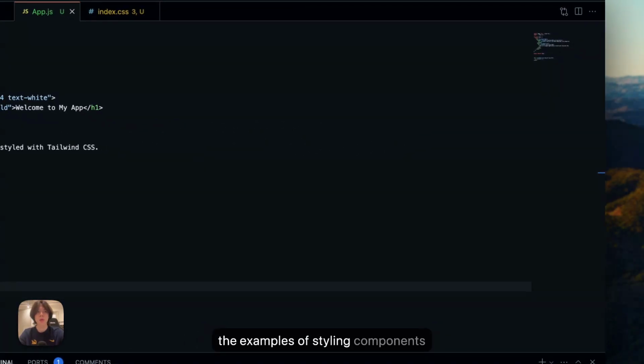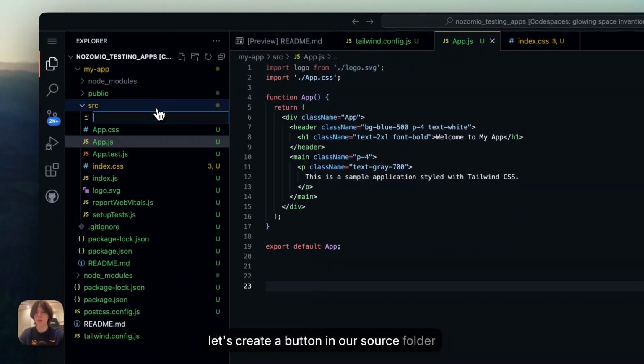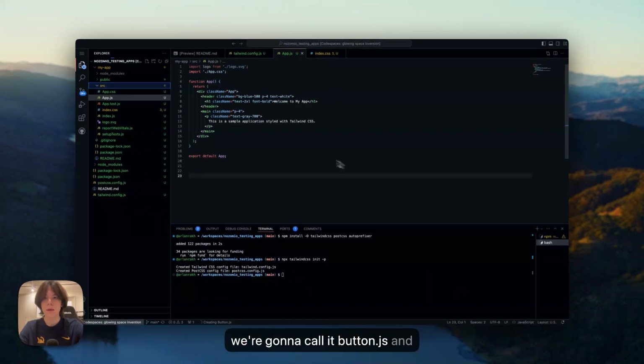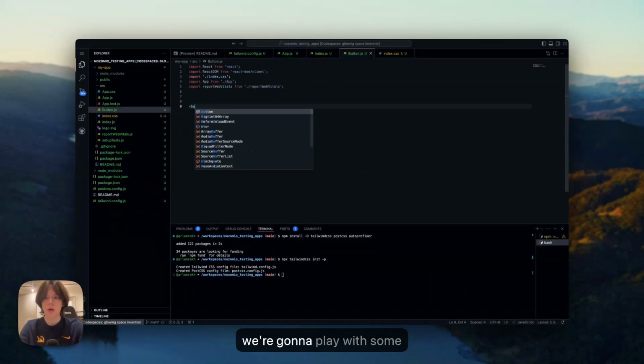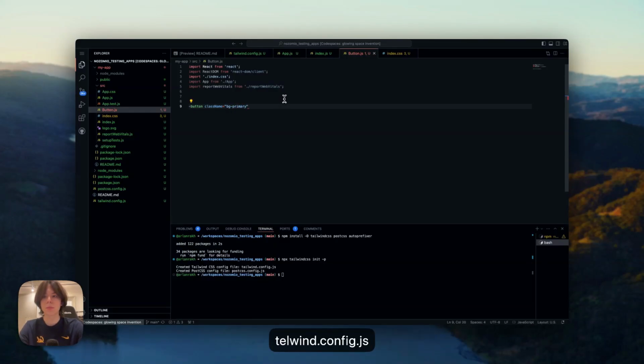Some examples of styling components: let's create a button in our source folder. We're gonna call it button.js. Now we're gonna play with some components and give it a background of primary, which we defined in our tailwind.config.js.